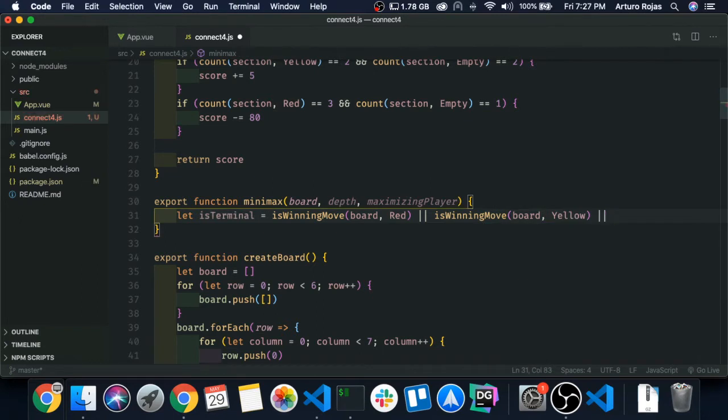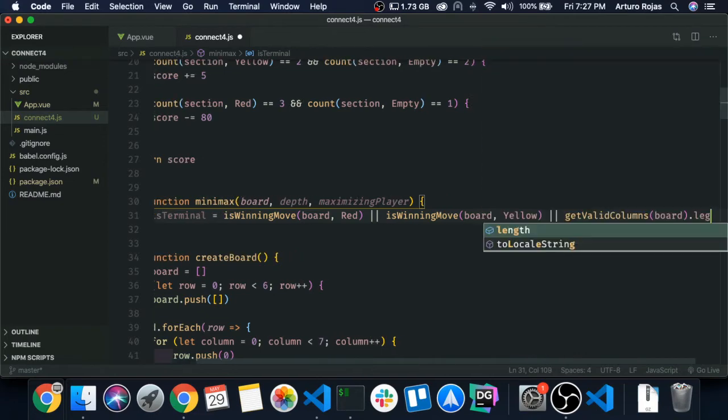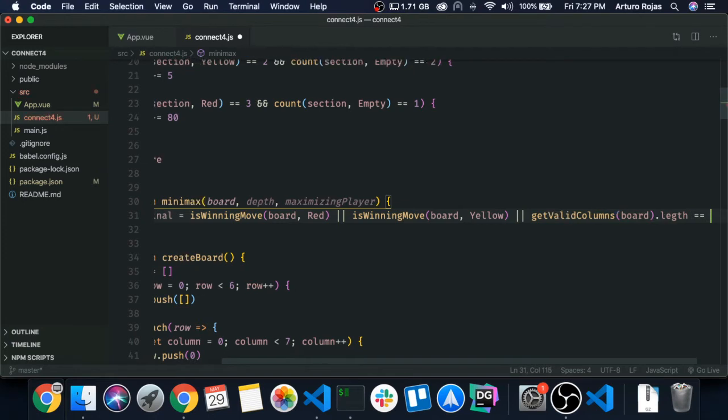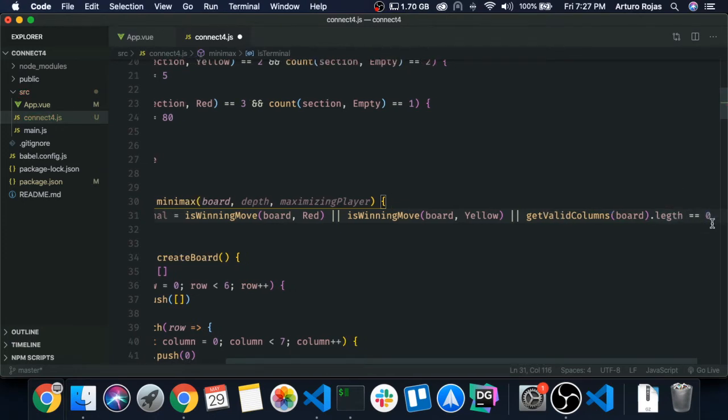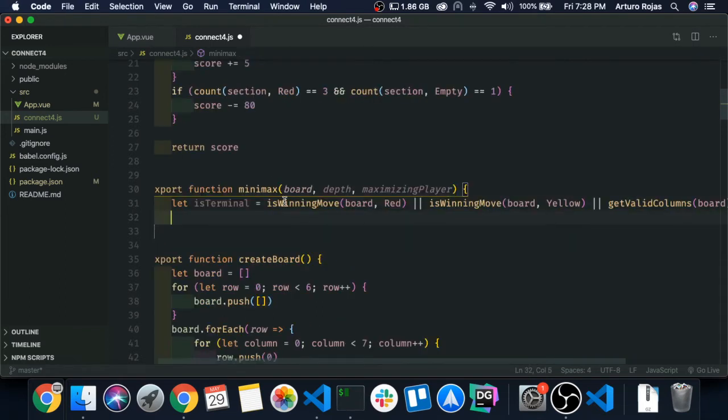To do that we can just say getValidColumns board, and since this is going to return an array, we can just say length equals 0. If length equals 0, that means that the board doesn't have any more valid columns. So if any of these 3 conditions are true, then isTerminal is true.